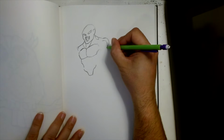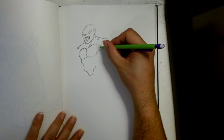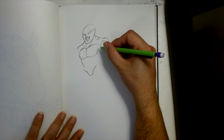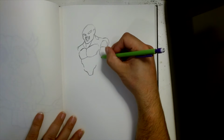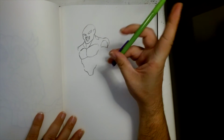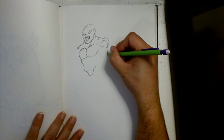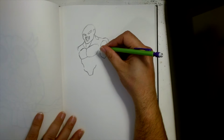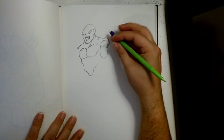Again, a lot of unnecessary detail in it, but that's the style. So we're going to try to keep it that way. Okay, I'm going to get a bicep shape. It'd be easier if we just start from the middle here. So I usually define the bicep as a singular muscle. And I could probably bring that shoulder out just a little bit more.